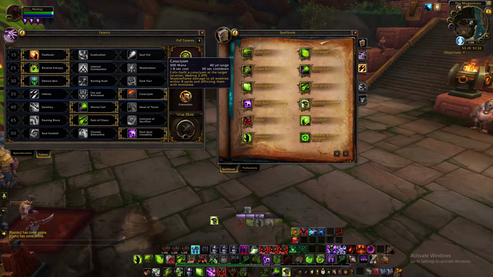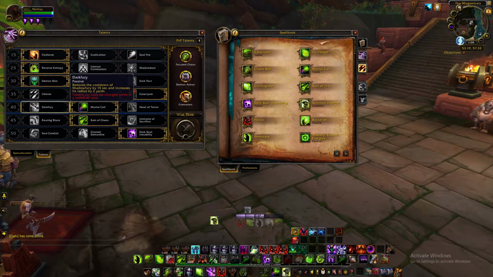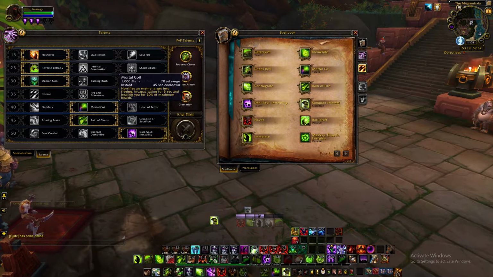So your 35 row, Cataclysm's the go-to here. Extra damage as well as a chance to Immolate more than one target, saving you just some time in having to keep your Immolate up. This is super strong.